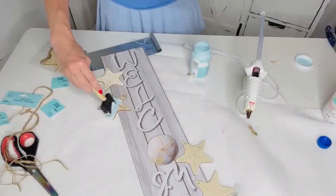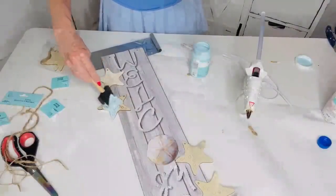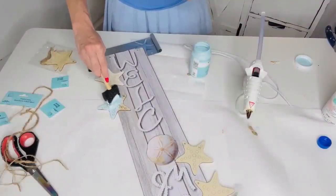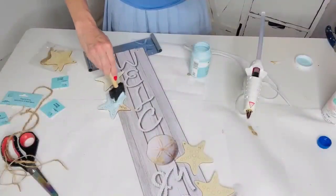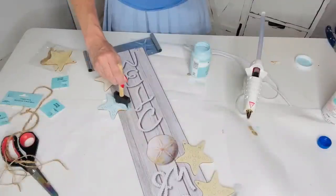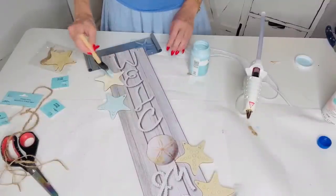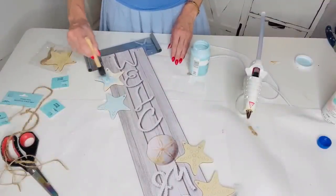My sweet friend Stacy sent this to me. Thank you so much, Stacy. And it is in the color Pool, and it is so pretty, you guys. I really need to find something big that I can paint in this blue color. I feel like this blue color is so soothing, and it just gives me all those peaceful beachy vibes.